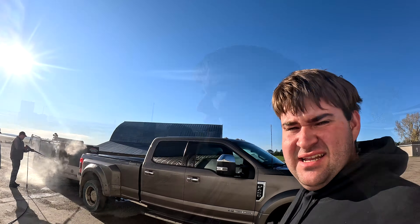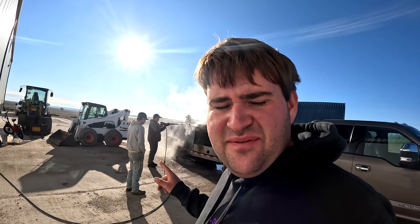It looks like we finally got what we were waiting for — a killing frost. Finally get all them plants to die and dry down for once. Been struggling with it always being so wet. Now it just has to warm back up — that's the next problem. Ads over here trying to wash off the surface trailer a little bit.